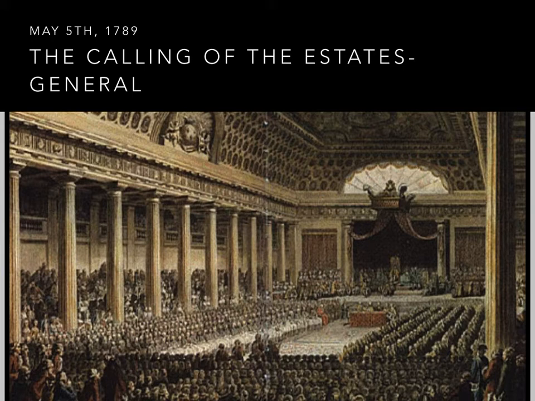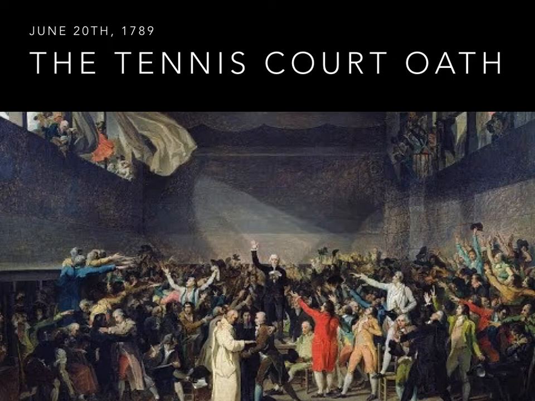Representatives come from all over France, and it becomes very clear that the Estates General is unfair to the Third Estate because the Third Estate representatives get one vote, as do the other two estates. So they're always going to be outvoted. When they ask for a change in the voting, King Louis locks the members of the Third Estate out, and they move down the hall to the tennis court, where they swear the tennis court oath, which states they will refuse to leave the tennis court until they have a constitution and better rights for the people of France. So you can see Louis has made a few decisions along the way that weren't so bright.